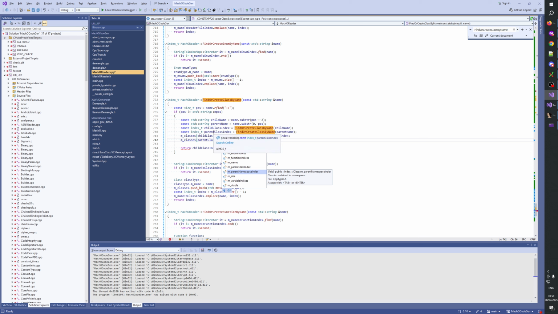Hold on, well, how do we know that this is find or create class by name? How do we know it's a class and not a namespace?